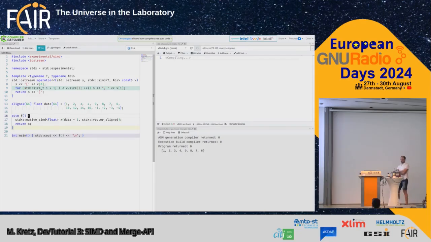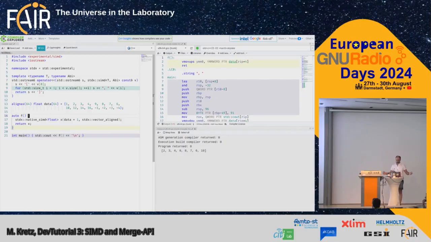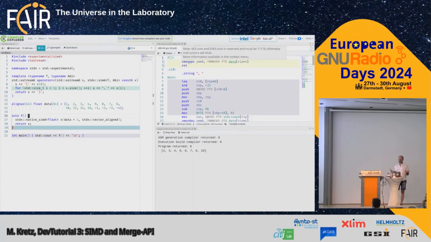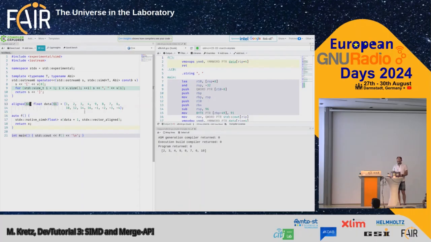That's always the danger with Compiler Explorer. See, the compiler is too smart. It actually omitted an unaligned instruction because I said it's aligned and the compiler said no. Apparently it's too smart for me. Okay, let's try something else.